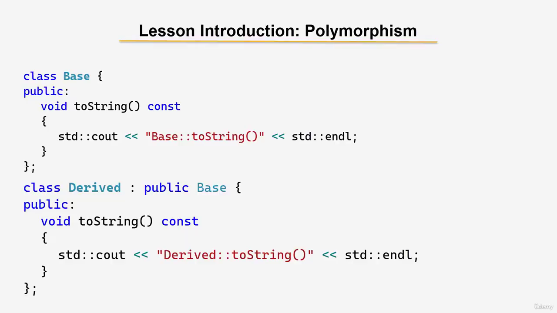Hey, so this lesson is going to introduce polymorphism. This is an important feature of C++. It's important that you understand polymorphism before you start to develop in Unreal Engine, for example, to make use of existing functionality. I feel it's also one of the more interesting C++ features, and so hopefully this will be one of the more interesting lessons.